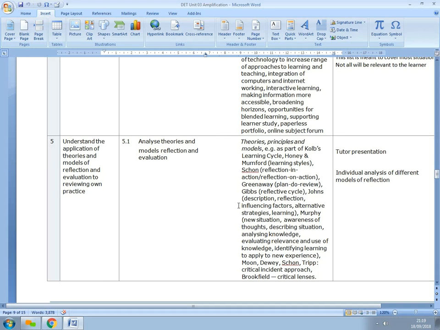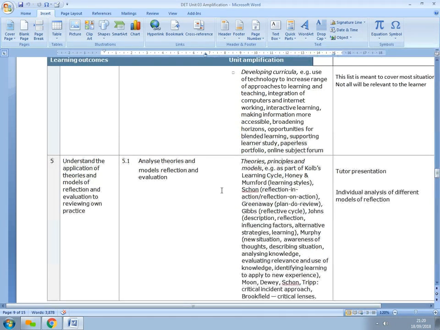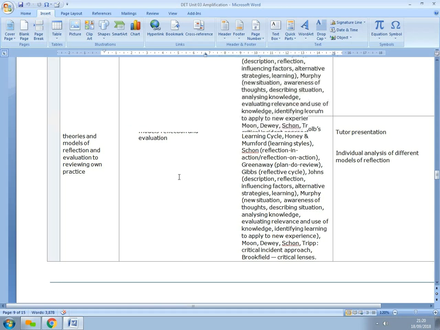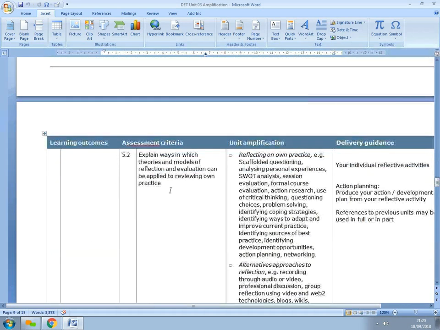The first part of the learning objective is asking you to do an analysis of the theories. And also at least one that you actually use or that worked within your environment. And then the second part of each learning objective explains how those fit in with what you do.